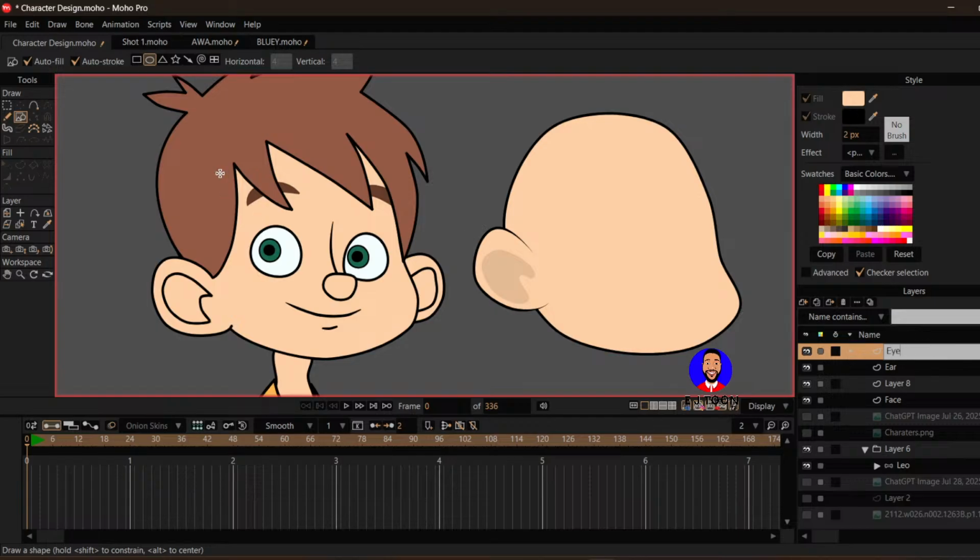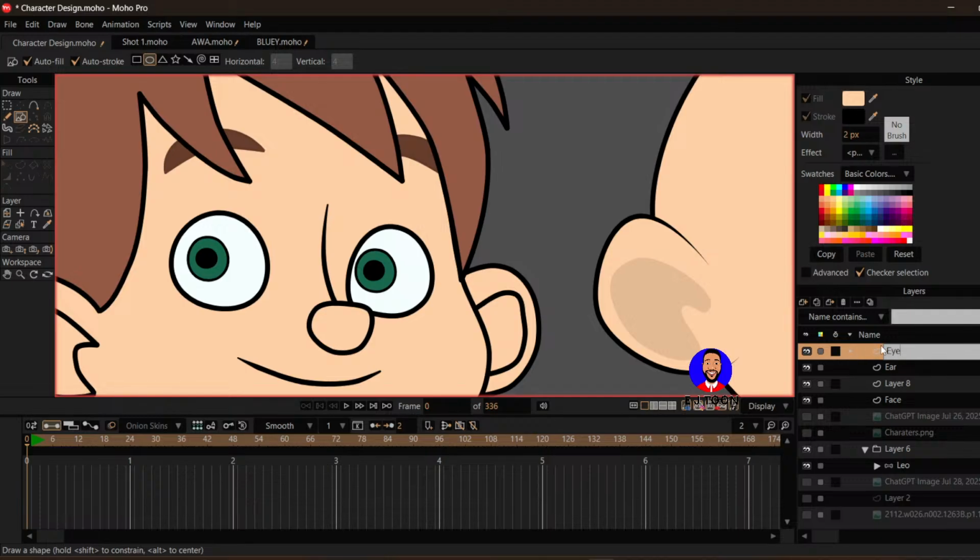So now let's draw the eye. I want to draw the eye just in one layer. In the previous video, I showed you how to draw the eye in different layers. This one, I'm just going to show you how to draw it in one layer. So now I've created a layer. Okay, I didn't show that before. When you want to open a layer, you come in here, this plus sign, you see new layer, just click on it, and then you either choose a vector, layer, image sequence, groups, and all that. So let's just focus on the vector since we're creating a layer for the vector.